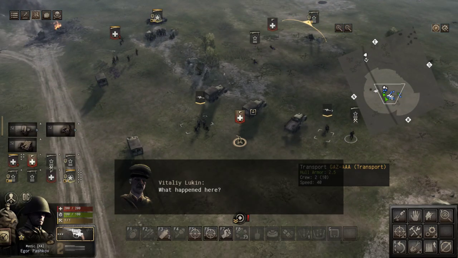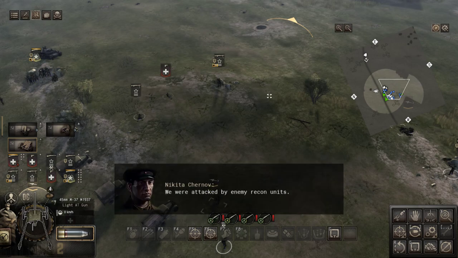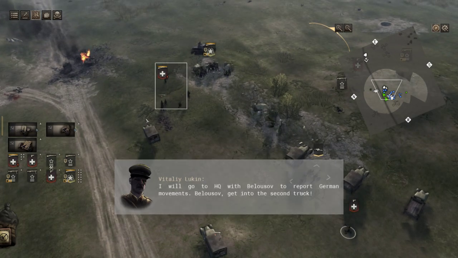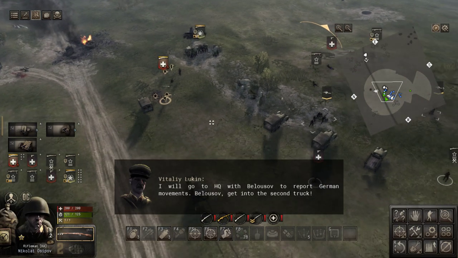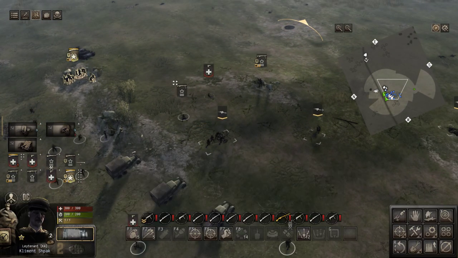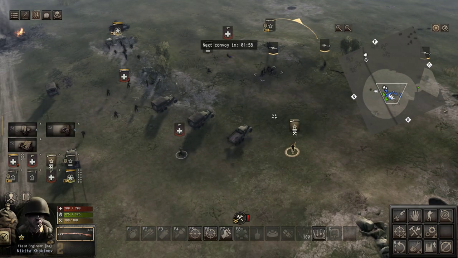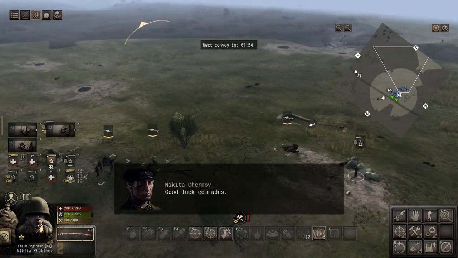What happened here? I will go to HQ with Belousov to report German movements. Belousov, get into the second truck! Good luck, comrades.